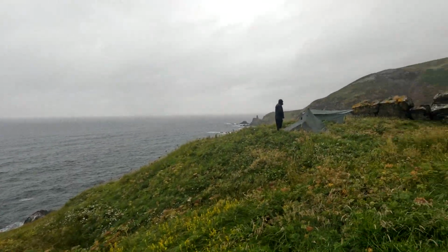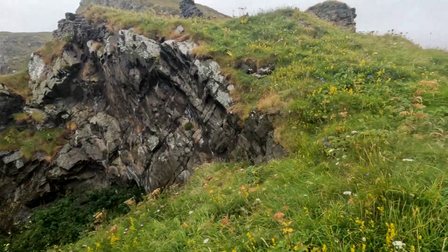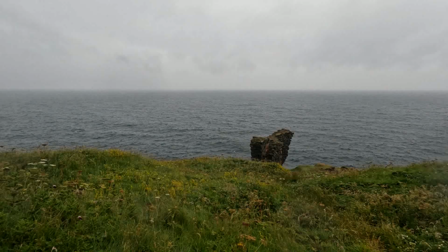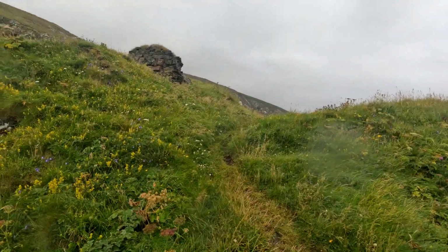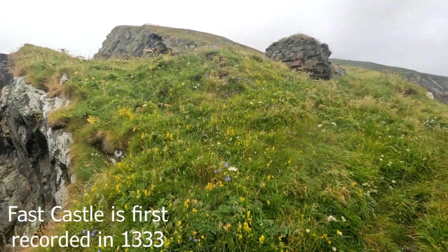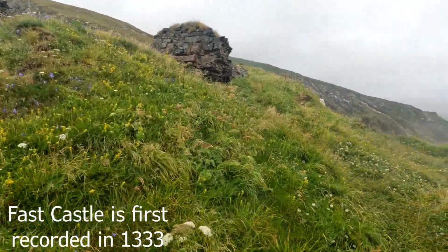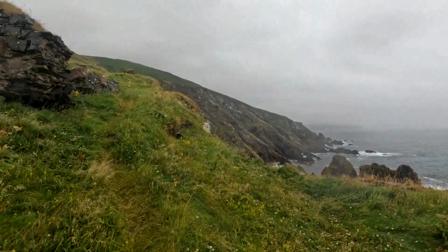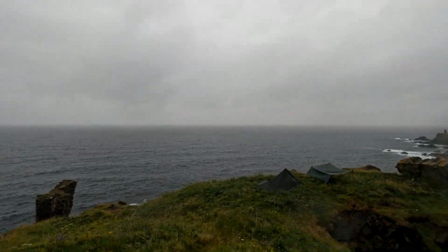So a little bit about the Fast Castle then. When you come onto the peninsula, there's not really a lot to see. You've got that wall that's been built there, but that looks like it's probably been put up in modern times, but it's unclear when the first structure appeared on this peninsula. It's a fantastic place to have a castle or an outpost. It's believed that there was some Iron Age habitation here, where I do not know, it's not marked up anywhere on the map.